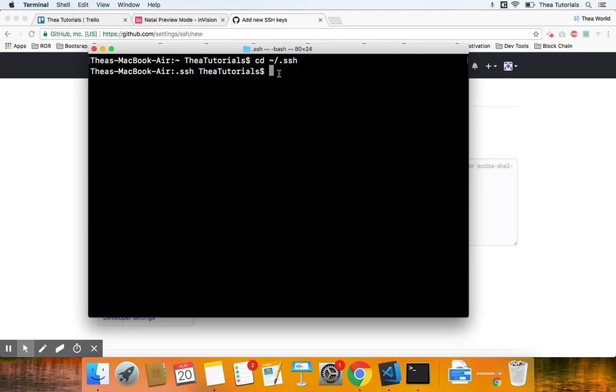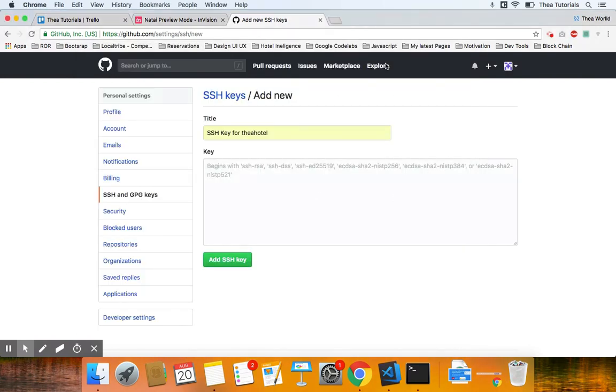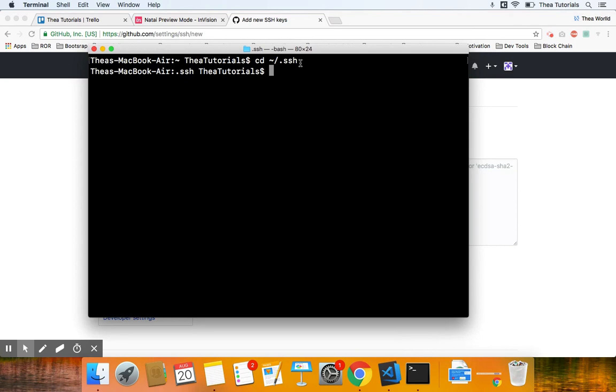The fact that this .ssh key is inside Thea tutorials means that I can make multiple repositories and projects on my Mac, and I can push every single push with the same private key. So you don't have to do this for every project, and that's the good thing about having this SSH key inside your user, which for me is Thea tutorials.